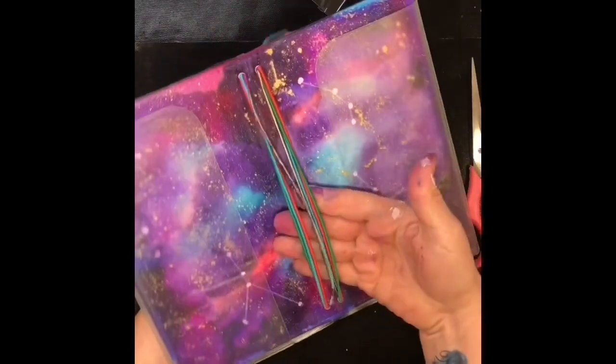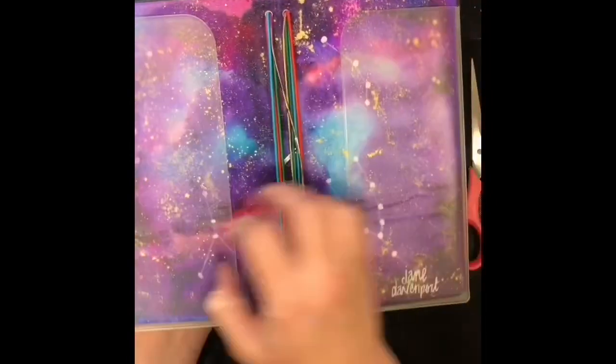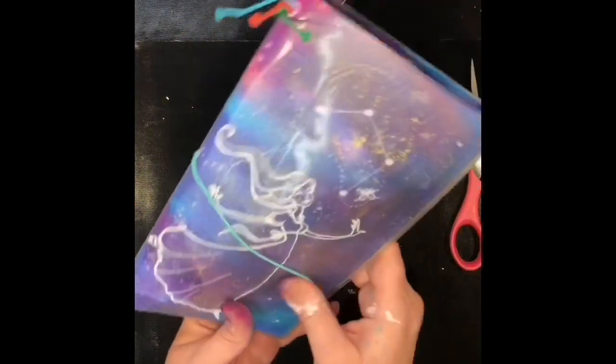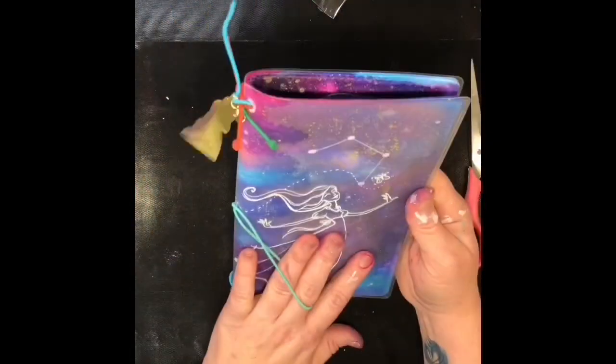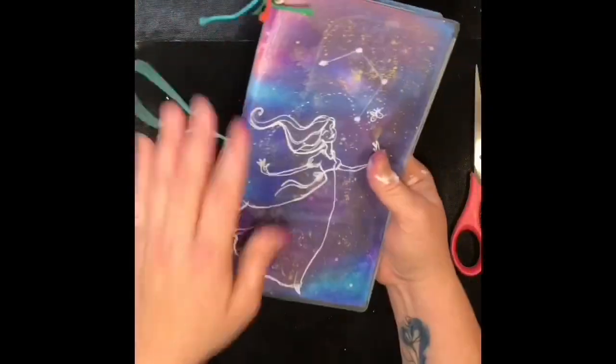I have my signatures in nice and tight. I have the Midori part that holds all this together when it's closed, like so. Added in. So now that I've designed the cover, I have my beautifulness going on here. I have all my signatures in.